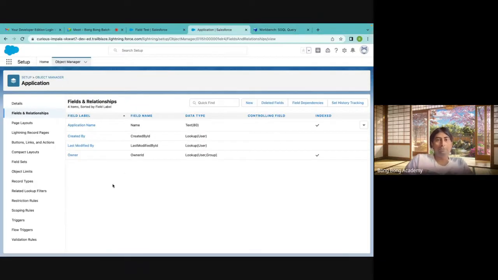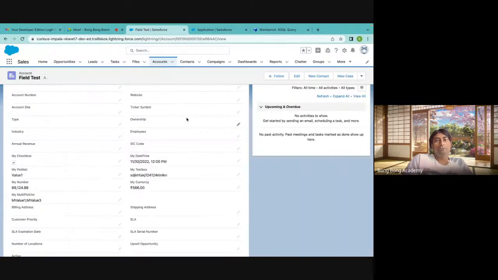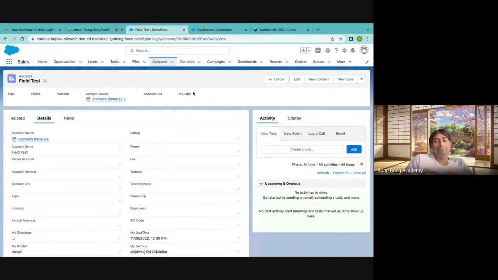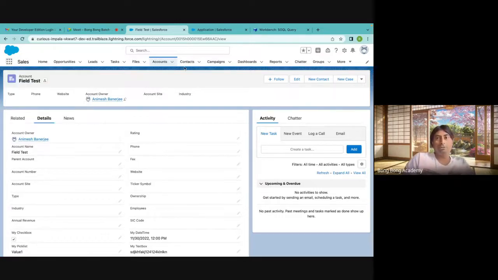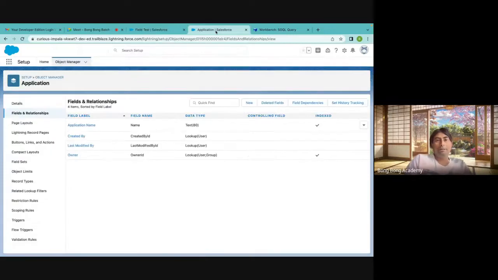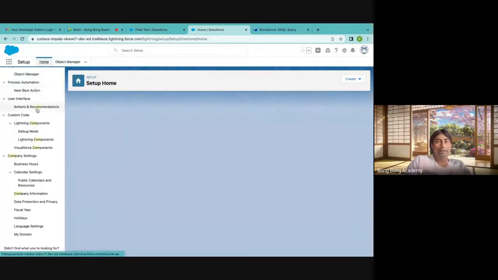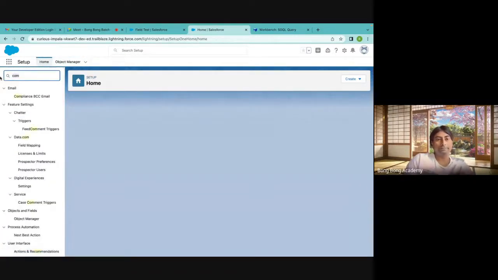So now, how do I fill up this table with records? How will I give this table to my business users to use? Business users need a tab. Then only they will be able to use a table, right? So if I go there and I type application, is there any tab called application? Nothing, right? No results, because there is no tab. So creating a table is not enough. We have to go and create a tab. Then only users can fill data.